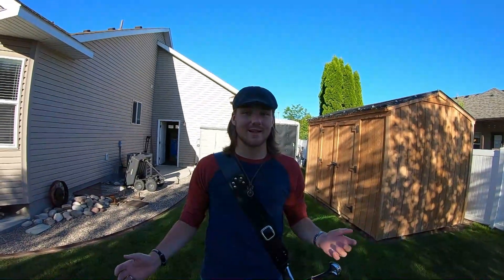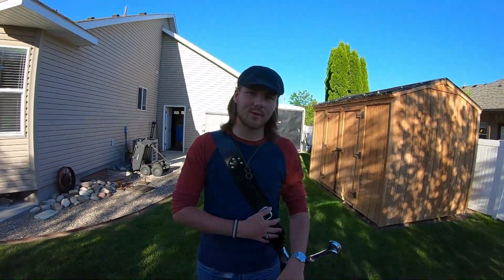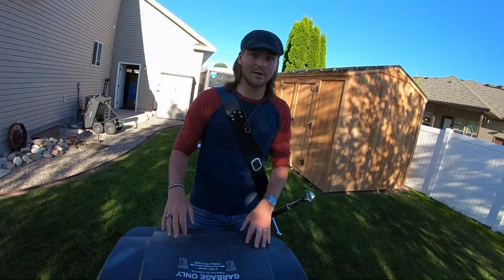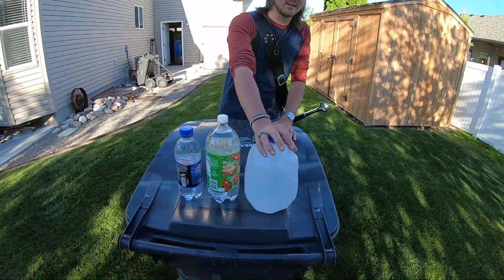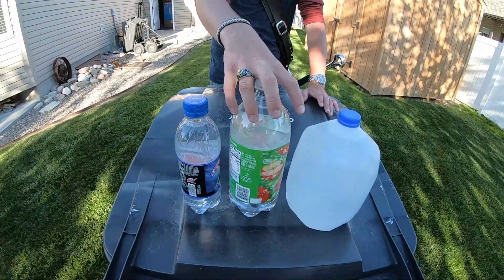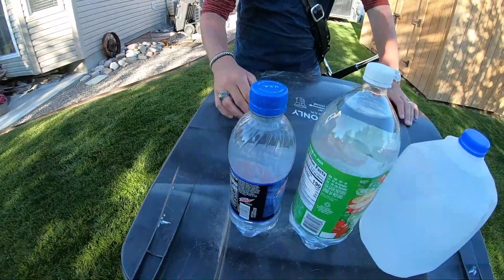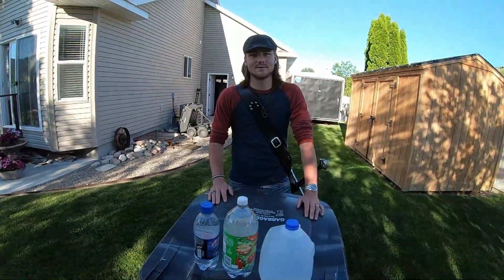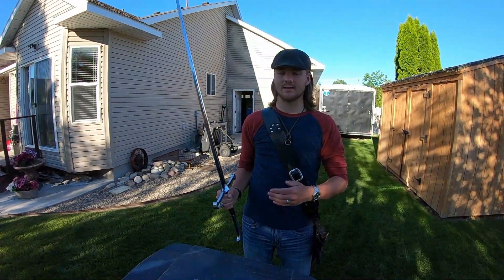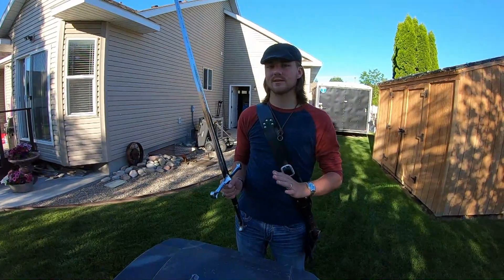Welcome back — we're outside now. Apologies for the AC unit making noise. We're going to be cutting some stuff. We opened this sword about 25 minutes ago and we're doing a cutting test. I've got three targets: the first is the thinnest plastic but also the heaviest, so it should cut easily. The second has thicker plastic but is lighter. The third is the lightest but also the thickest — so it'll really test the sharpness. I have not sharpened this; it came pre-sharpened from the company, so we're testing out-of-box sharpness.